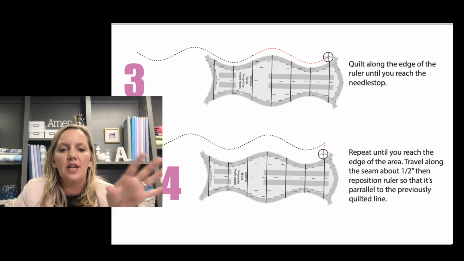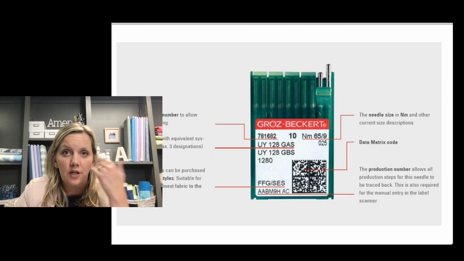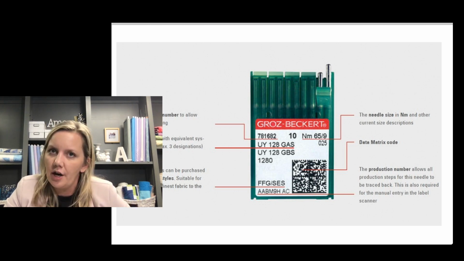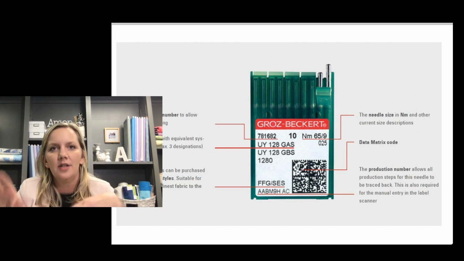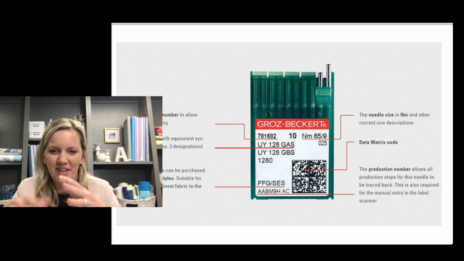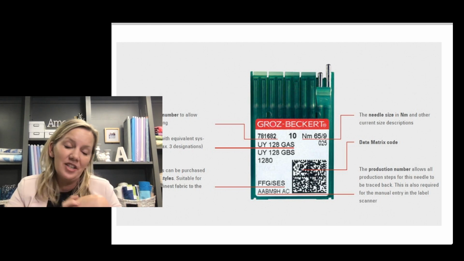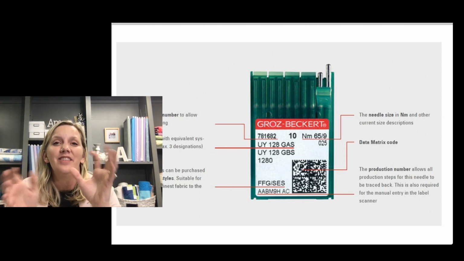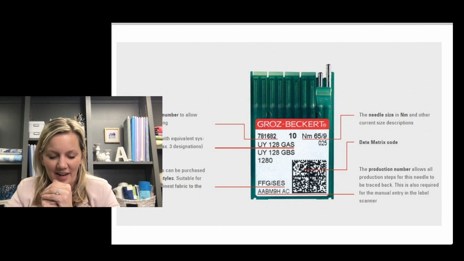All right, so we're going to go into question and answer, but I wanted to address this with a picture. One of the questions was specifically for long arm needles, what's with all the numbers on here? So that was one of the questions on the chat. And as much as I can talk about quilting and rulers, I could go on and on about threads, needles, and tension. I love it.